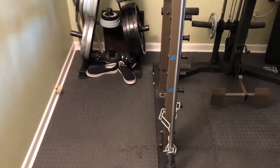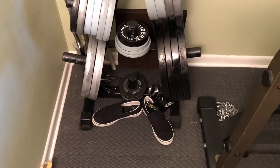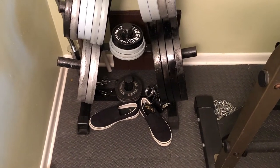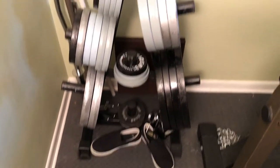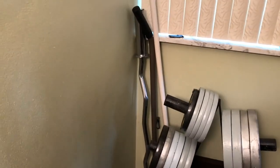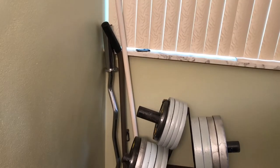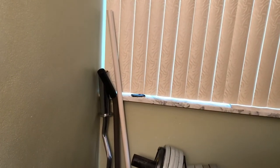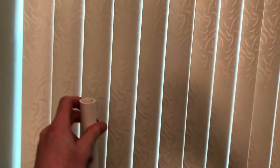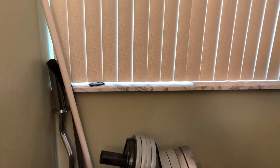I have the other weights there, smaller ones. I have an easy curl bar, an Olympic size easy curl bar back here, as well as my lat pull down attachment, and a very simple yet effective PVC pipe that I use for doing trunk rotations and warm up and stretches.